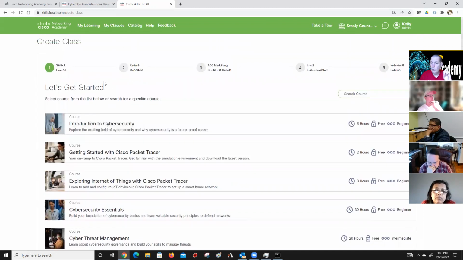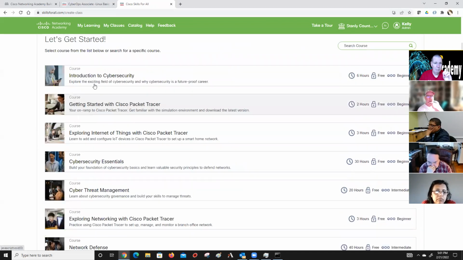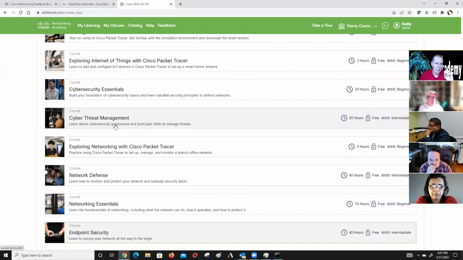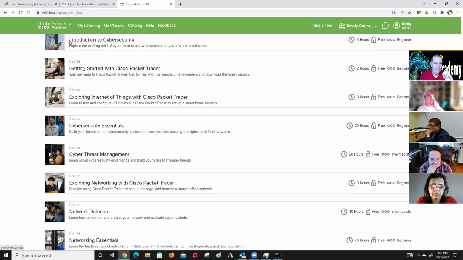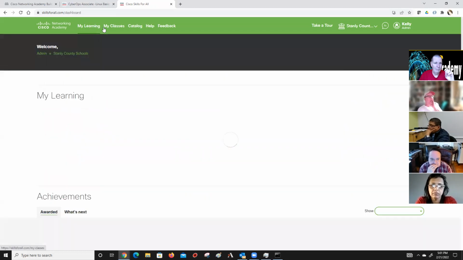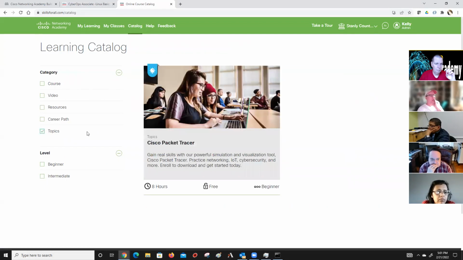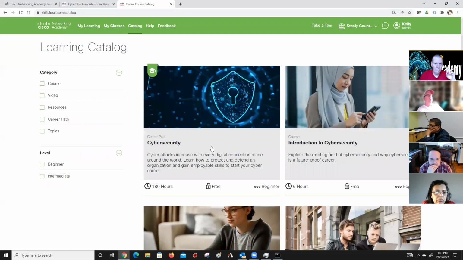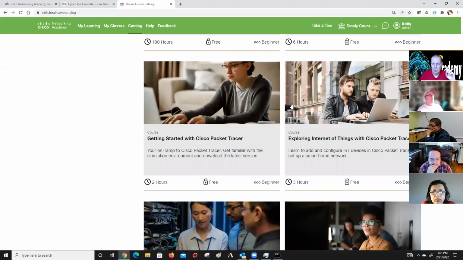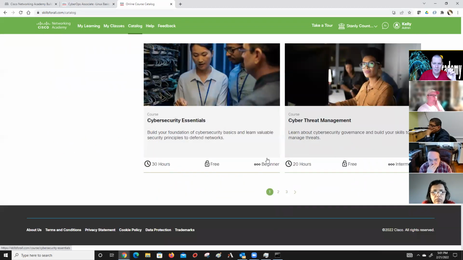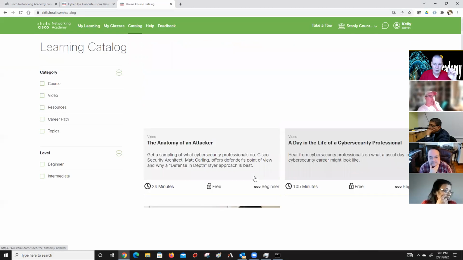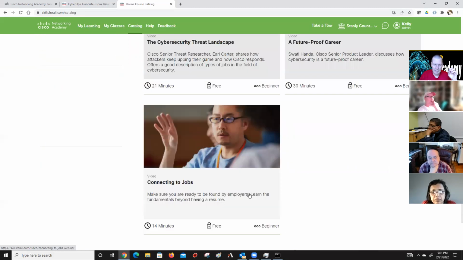some additional learning things that you may want to consider looking at for your students. For you, Ernie, taking the Packet Tracer, I just wanted to mention it because you're doing this 2-hour getting started with Packet Tracer. There's a couple other Packet Tracer items that you could actually do inside of here in the catalog that would be available to you. So different, because there's the Packet Tracer getting started, there's Exploring the Internet of Things, and then there's actually a more advanced Packet Tracer.